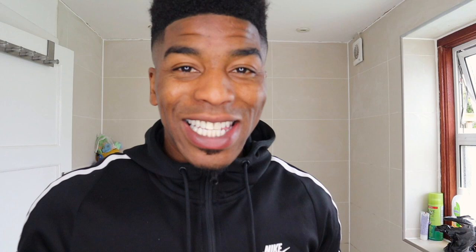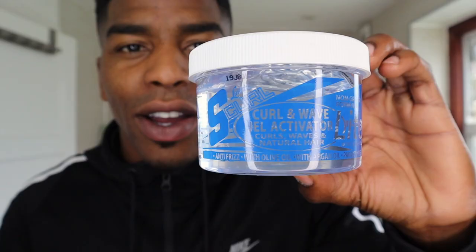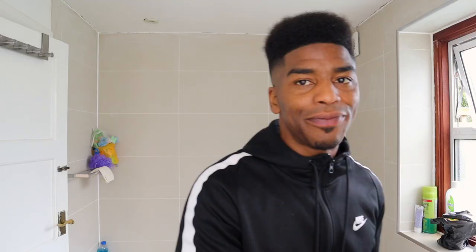The main thing for me is I'm just doing all this from memory, from what I used to see my mum do — when she used to look like Toni Braxton. I was like, go mum, I see you with your nice hair. What else I bought today is Luster's S-Curl gel activator. I use this because if the hair tends to go really straight after texturizing, I can pop this in and it will reactivate the curls in my hair and just get my waves going.